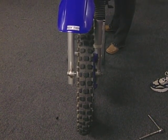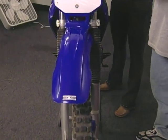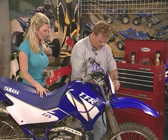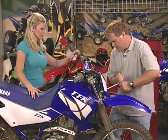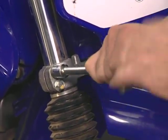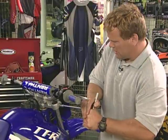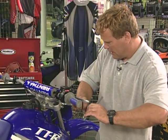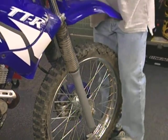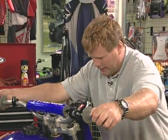So the best thing to do is you take your 12 millimeter and just kind of loosen up your triple clamps. These are what hold the forks together. You have to look in your manual to get the specifications, but it's probably about 12 foot-pounds as far as the torque. Let me tighten this back up. Now that we have all the triple clamps loosened up, I like to come over here and just grip it with my knees and tweak it back into shape.